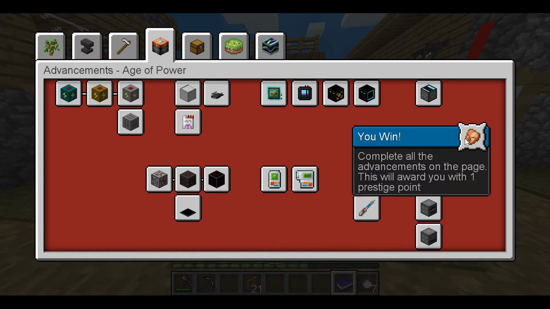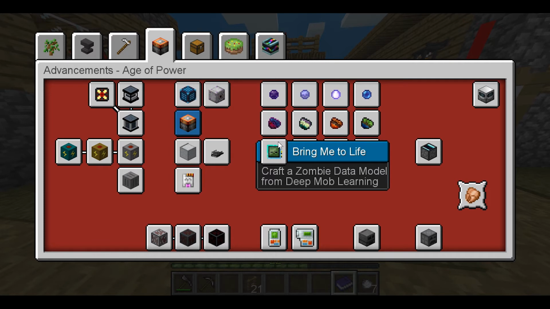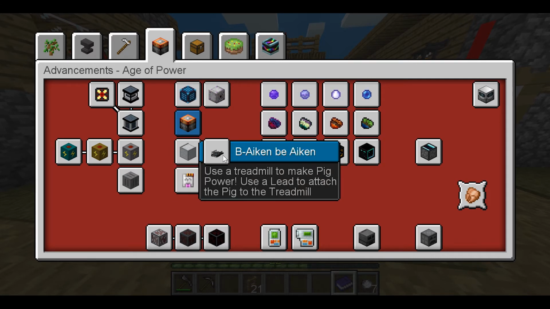Nuclear craft, warm and gooey, made for each other. Treadmill to make pig power.